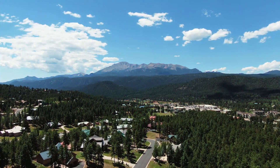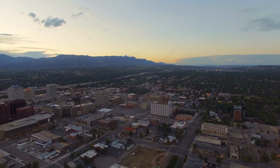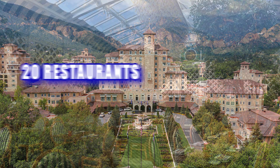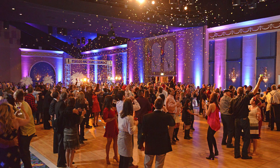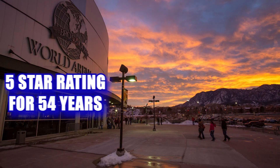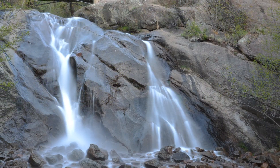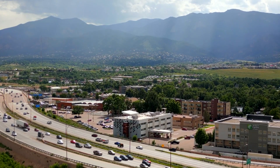I segregate southern Colorado Springs into two areas: west and east. The southwest area is often referred to as the Broadmoor area due to its proximity to the hotel. The Broadmoor Hotel was founded in 1918, owned by the Anschutz family — one of the nation's most prestigious historic destinations. It's a world-famous luxury hotel with 20 restaurants, two legendary golf courses, a world-renowned spa, 20 distinct retail outlets, and over 700 rooms. The Broadmoor World Arena has hosted the World Figure Skating Championship five times, and Forbes Travel Guide has given it a five-star rating for the past 54 years. The area is known for Cheyenne Mountain Zoo, North Cheyenne Canyon Park, and Helen Hunt Falls, all within minutes of each other.